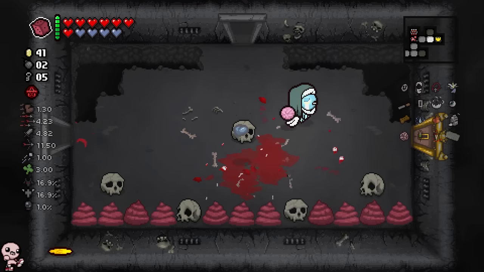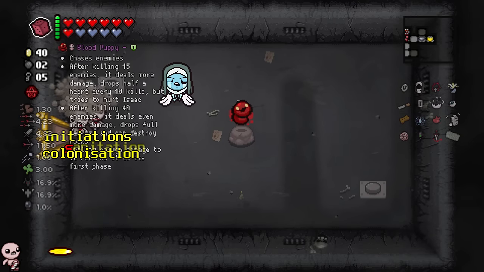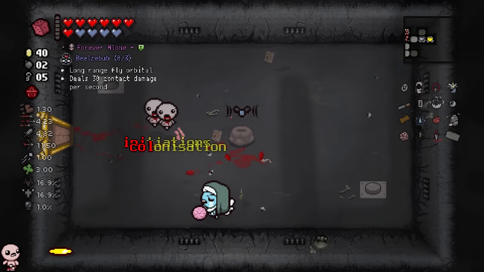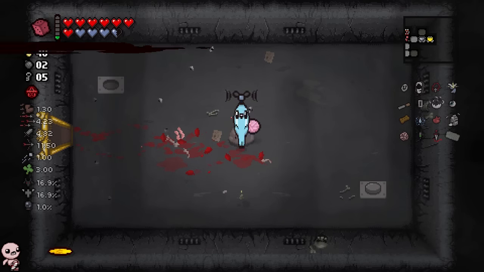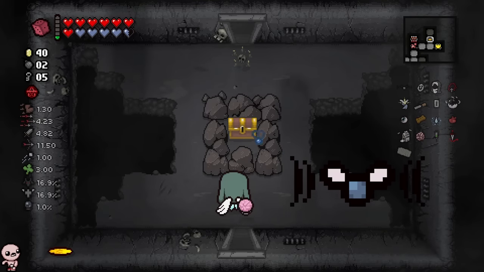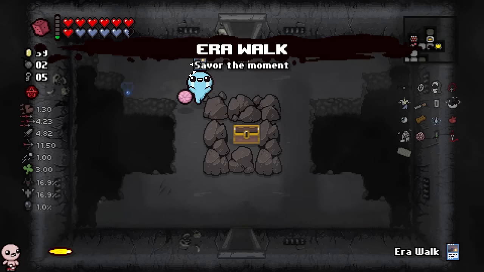We'll take care of lightly and then go to the treasure room right away. Blood puppy. I actually don't want to take this. I'm going to roll it. I feel like it would make it so blood puppy would just end up kind of taking care of the room more than I'd want to. You can make the same argument for forever alone, but it's definitely going to be less effective, right? Blood puppy can kind of just do whatever he wants.